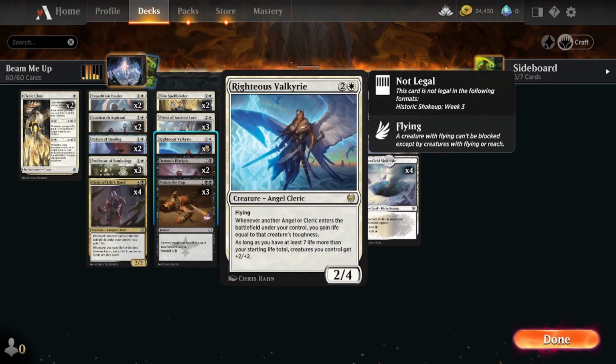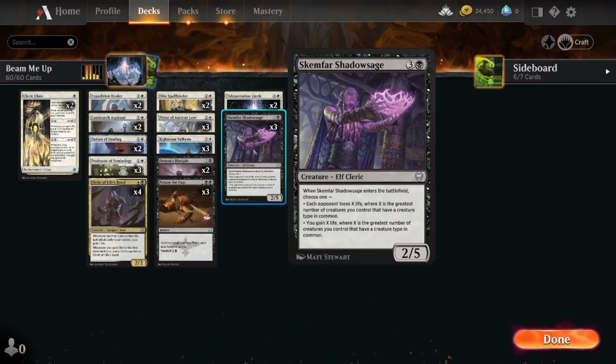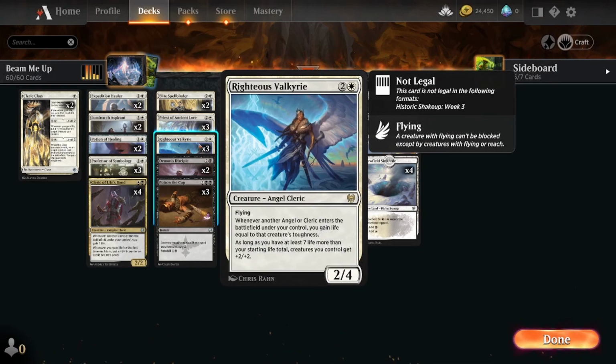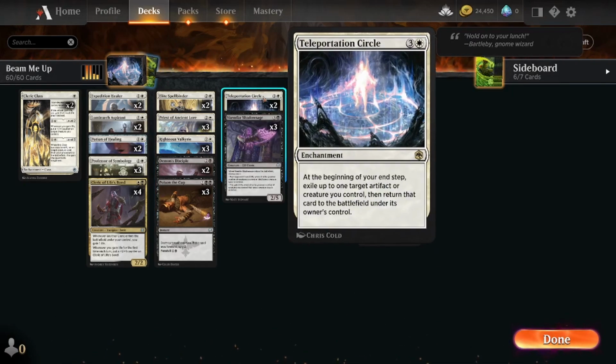We're utilizing cards like Righteous Valkyrie, which can give you buffs, Skemphar Shadow Sage, which can trigger life gain or damage dealt to your opponent upon entering. He also has a big butt, so he plays very well with Righteous Valkyrie. She likes big butts, she cannot lie.